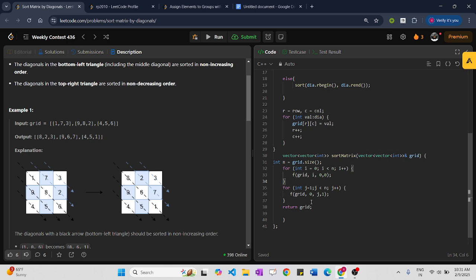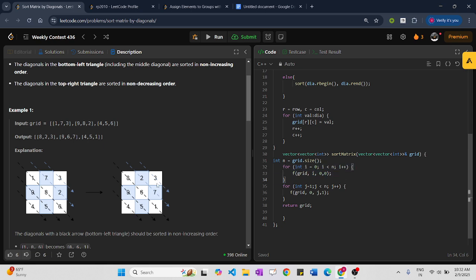So how will you decide whether the element you are taking in the dia array is below the middle diagonal, or including the middle diagonal? Basically, if you iterate from the zeroth row, if I am at the zeroth row and zeroth column, then I will go to the first row and first column, and then the second row and second column. So basically I have taken this element. And if I start from the first row, then first row zeroth column, and first row first column, and then done, we have taken the 9 5. So in this way we can do it, and this is what I have done here.